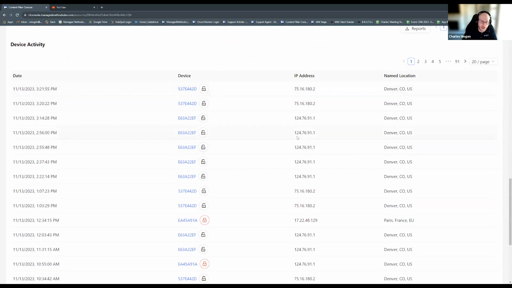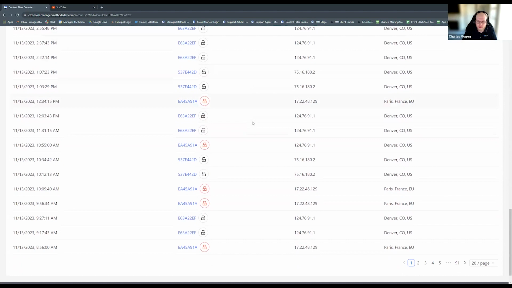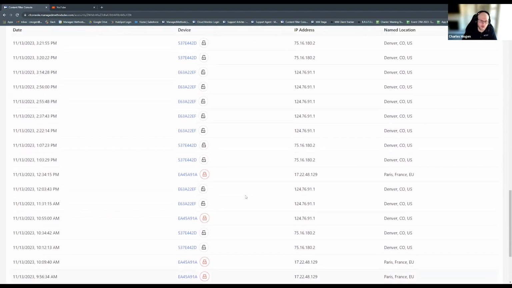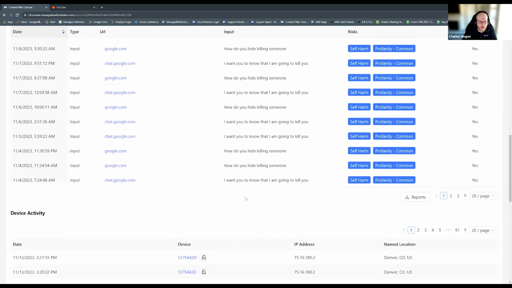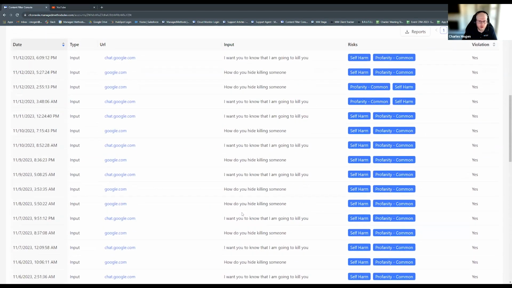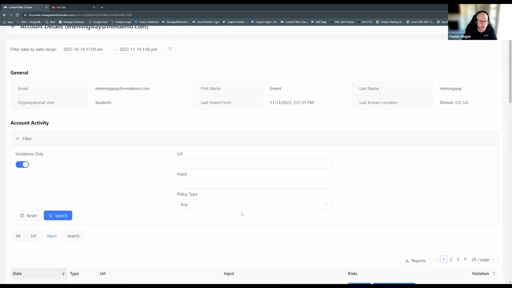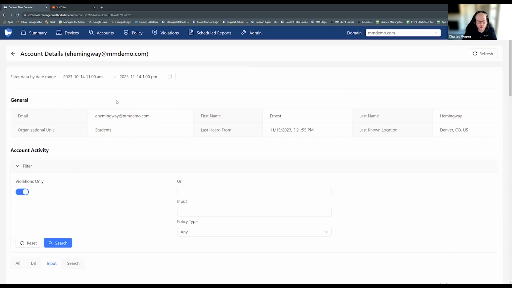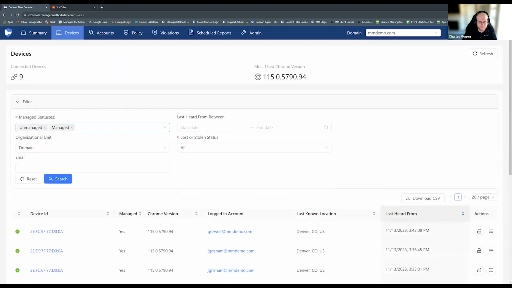And then devices that have been reported as lost or stolen can also be locked right from here, and I'll show that feature in just a moment. But this is going to give you some idea of some information at the device level as well to connect it in, especially for those users using Chromebook. But that does extend to other Windows devices as well. In that case, it'll just assign a random ID there.